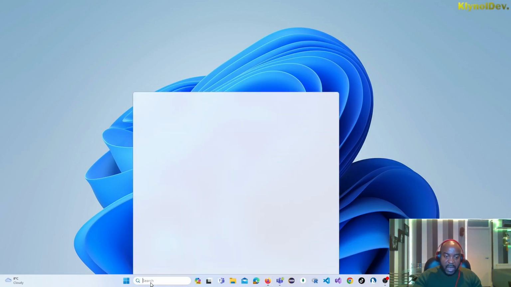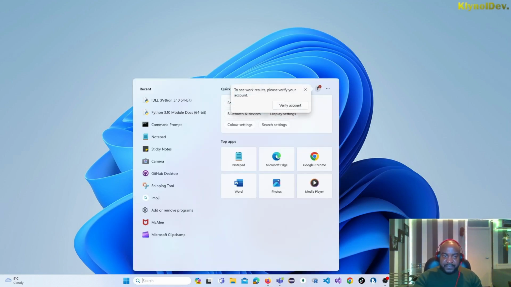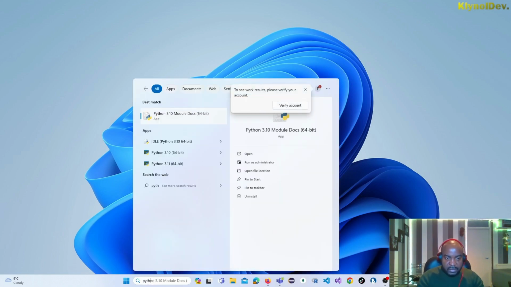After you have installed Python on your system, you just come to the menu search and type Python. You see it will be visible here on your system. If you go through here, you can see IDLE. This is the inbuilt Python editor.